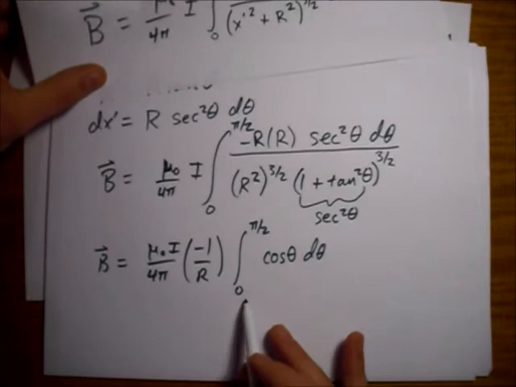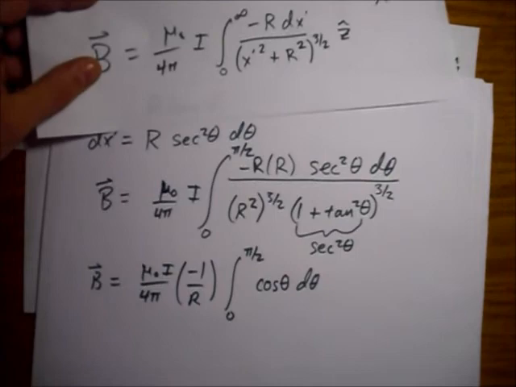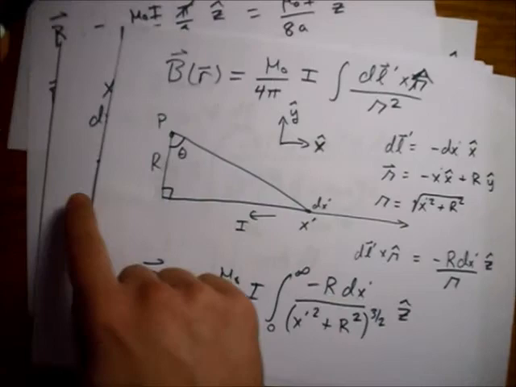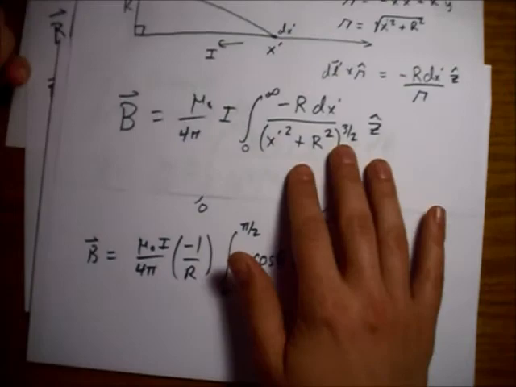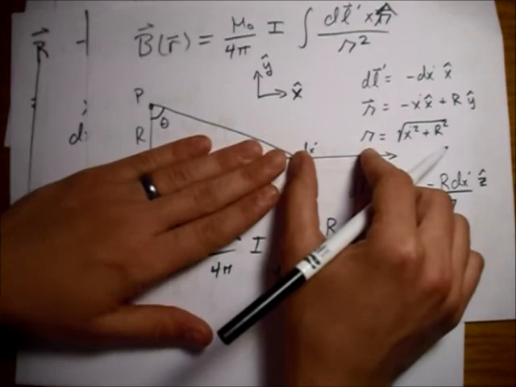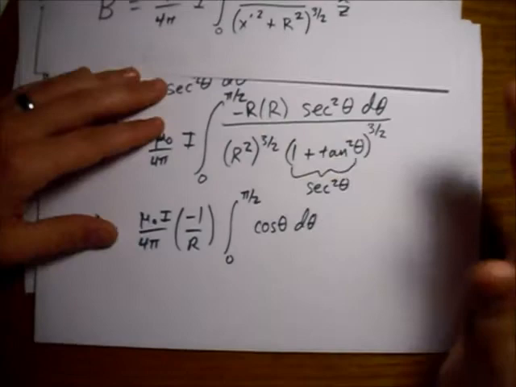And by the way, at this point, we haven't said anything about the angle, right? And you'll see this in Griffiths example 5.5. I could put any angles in here. So this integral right here is also good for if we wanted to calculate the field due to an infinite wire going both directions. We just go from minus pi halves to pi halves. If you are interested in, say we had a segment of wire out here and the point's way over here, but there's no wire here, we could also calculate that using these two different angles. Just put them in here, right? So that's a good integral.